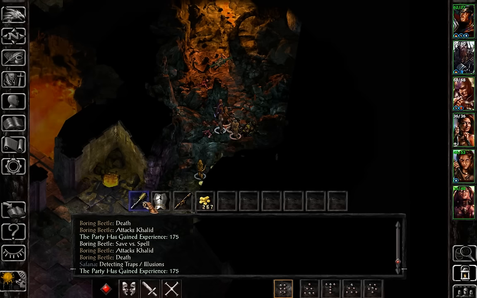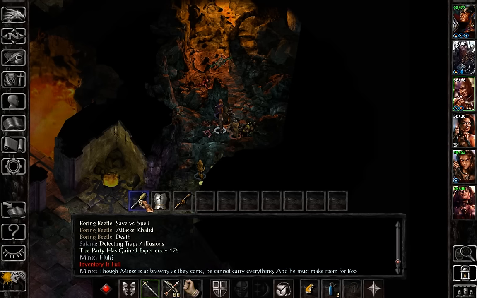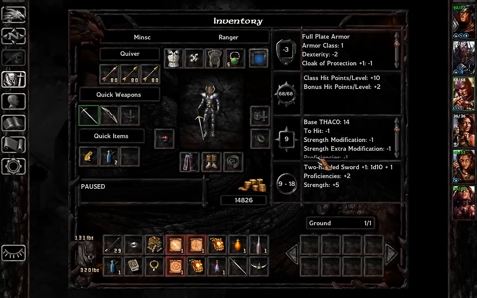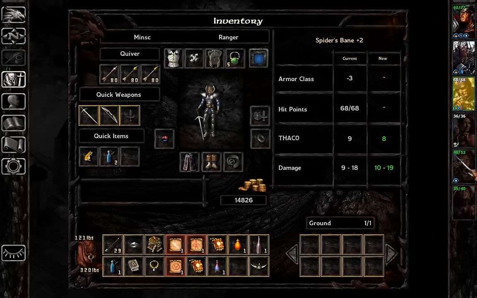And what do I get here? Oh! Well, there's stuff on the ground. What is this? Gold? A magic mace? Dominsk is as brawny as they come. He cannot carry everything. And he must make room for Boku. Okay. Keep watch for ancient tomes or any scrolls that might contain lost arcana. What is this? Oh, this is Spider's Bane. Who has room? You have room.